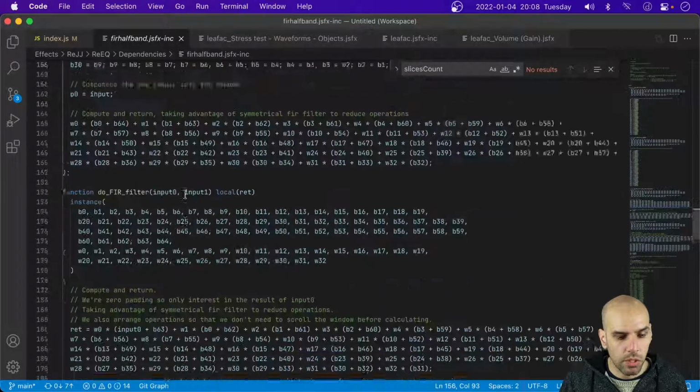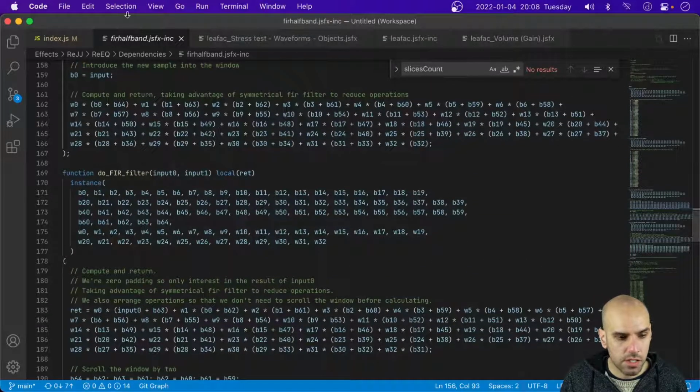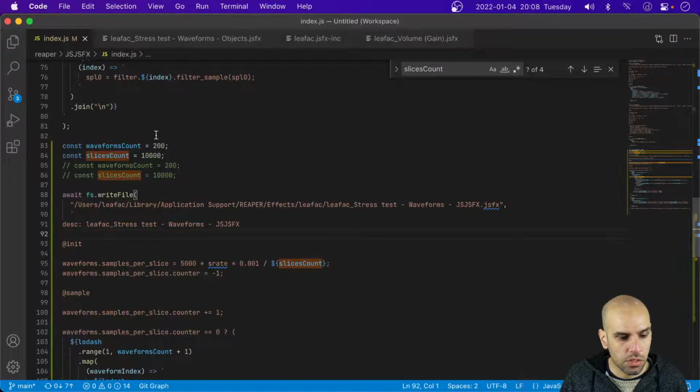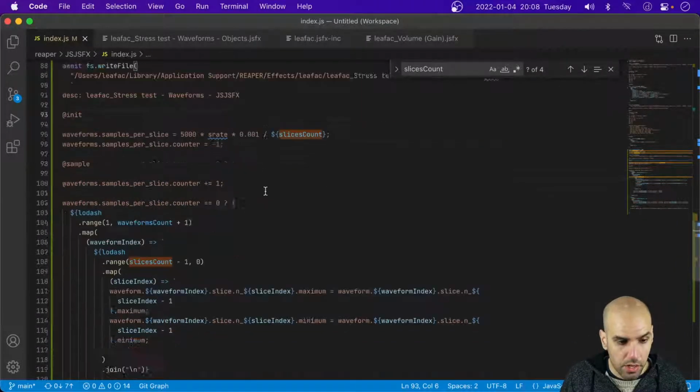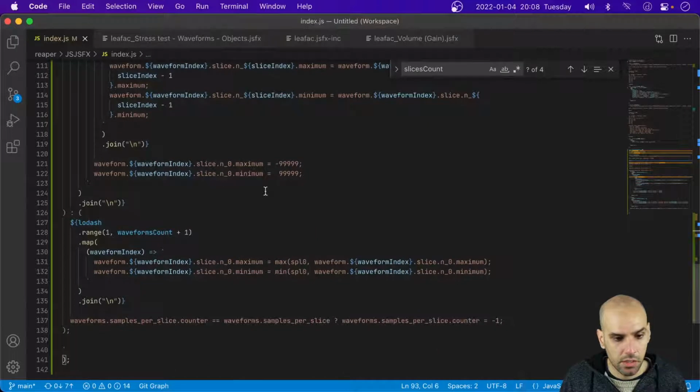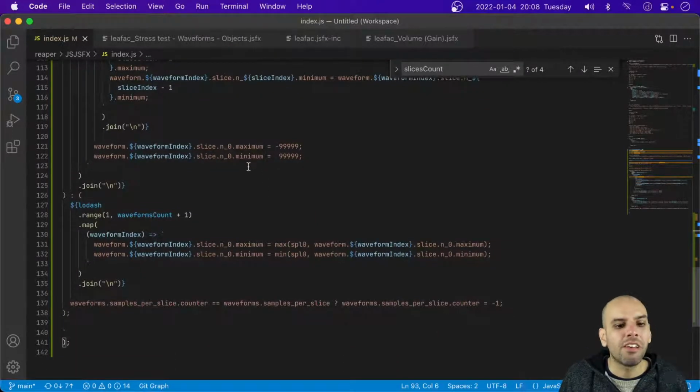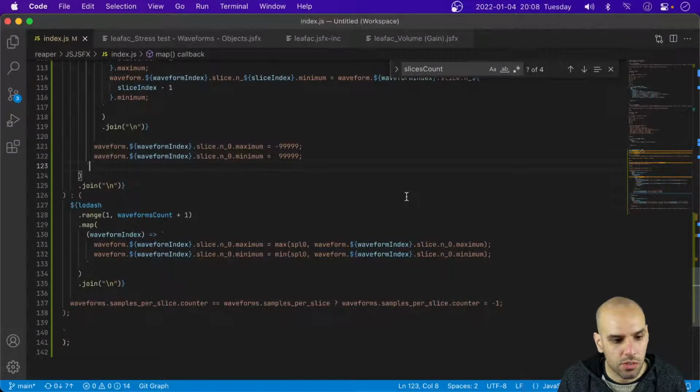So for small windows, it is worth doing all of this by hand. For bigger windows, like this, it's not worth doing that. You're better off using memory, if only because of the load time. We could see that when I dropped the effect on the track, REAPER was stalling for a solid 3 seconds.